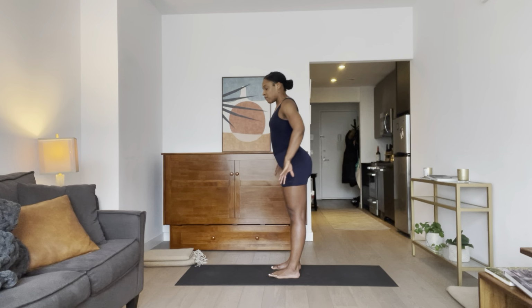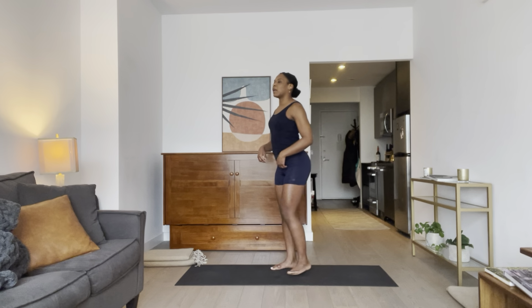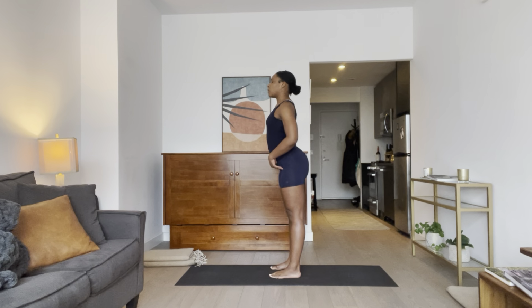Now, once we have that sorted, do this with me now. Lift and spread your toes. And then don't lift your toes. And then lift and spread your toes. And then don't lift your toes. And just keep doing this on your own a few more times. Lifting the toes, not lifting the toes. And can you feel if anything is changing? Feel what happens when you lift your toes. Feel what happens when you don't lift your toes. And then again, lift your toes and don't lift your toes.